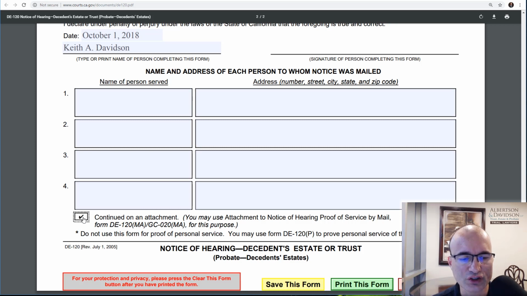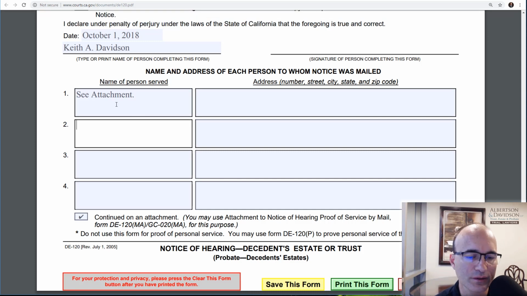Typically what we do is we'll check the attachment box, and then up here we'll actually type "see attachment," just so everybody is aware that there's an attachment and nobody thinks that we filed a notice of hearing that's blank. And even if I have 4 or fewer people on my notice attachment, I still will use an attachment, because that way I can keep the names and addresses of the parties and the lawyers on a separate piece of paper, a separate Word document, and I can use that on all of my filings.